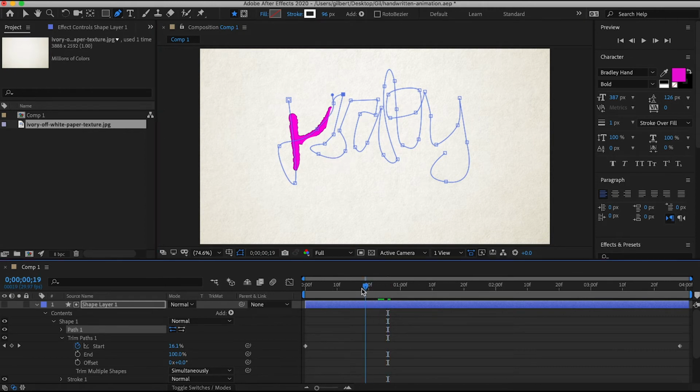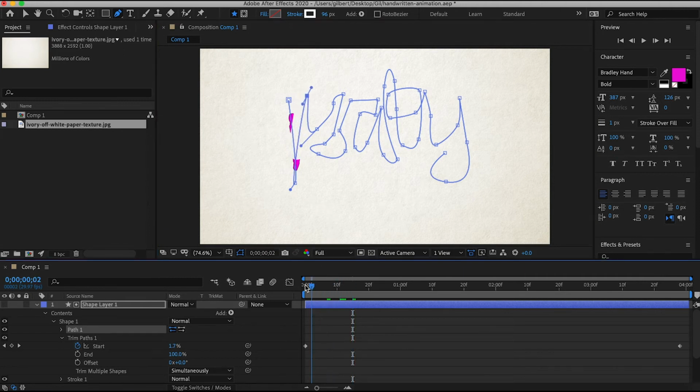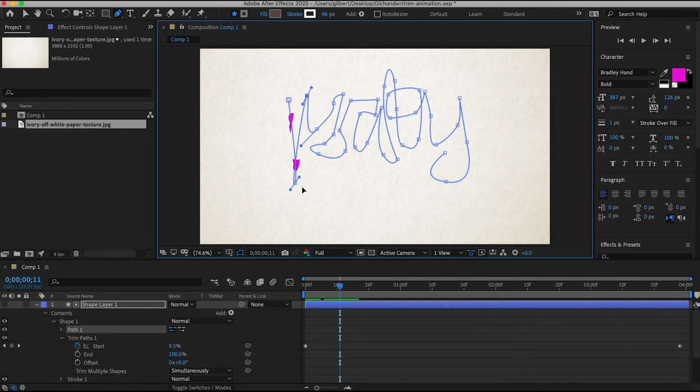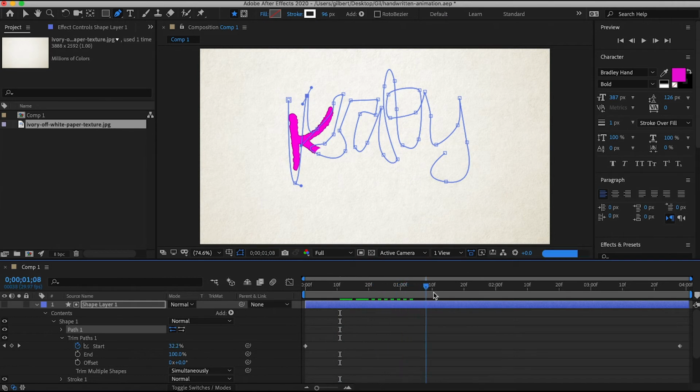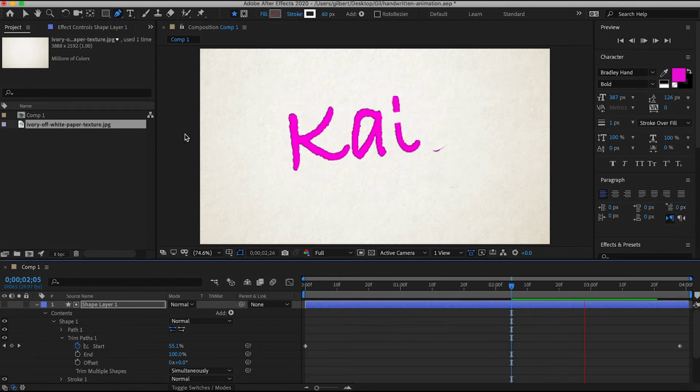There we go, that might be better. Let's just reduce the path to 60 and see what's the difference. Let's play it back.